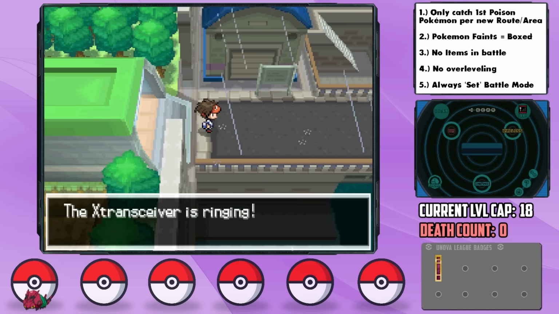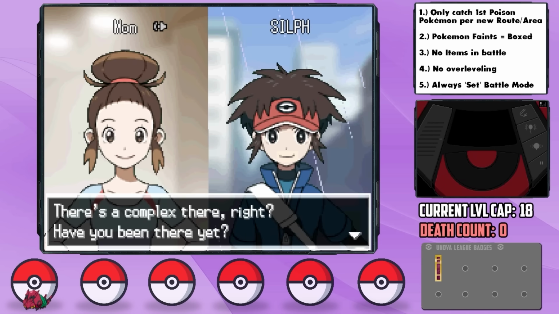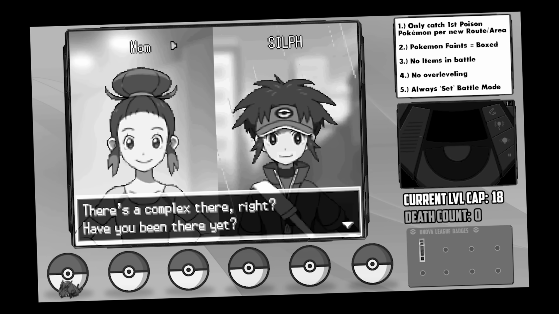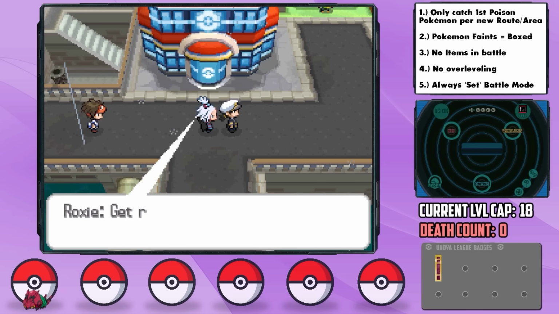Arriving in Virbank City, our mom calls us and says, "Wow, Virbank City? There's a complex there, right?" "Yeah, an Oedipus complex." "Okay, I'm sorry, we're not going there." Whoa, okay, looks like we got here in bad timing, got a family issue going on, that's awkward.